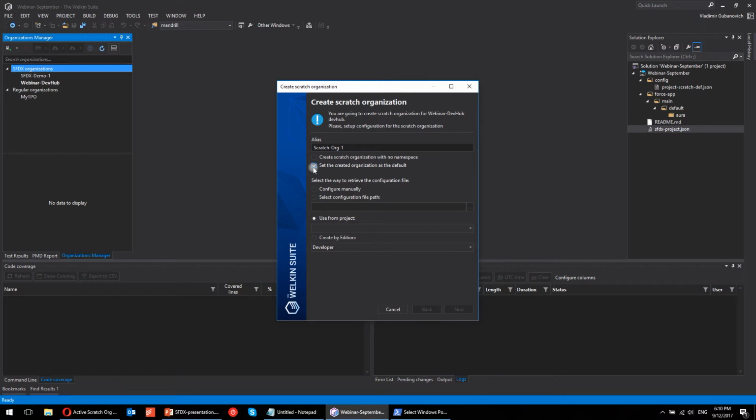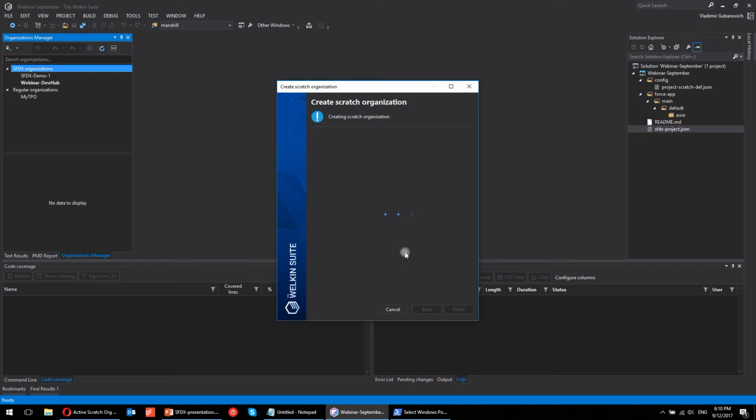So I just want to have an organization to play around with. So in the section to retrieve the configuration file below, I select Create by Edition and select Developer Edition. Press Next and the process starts.